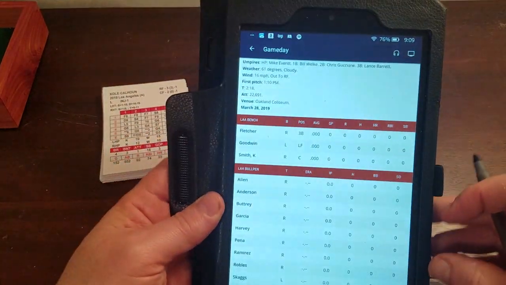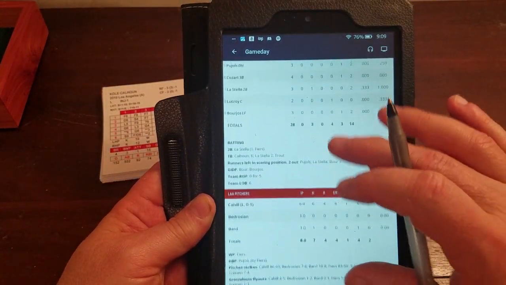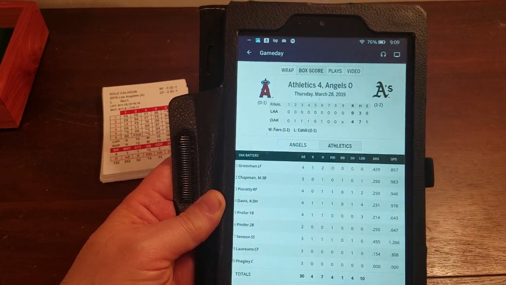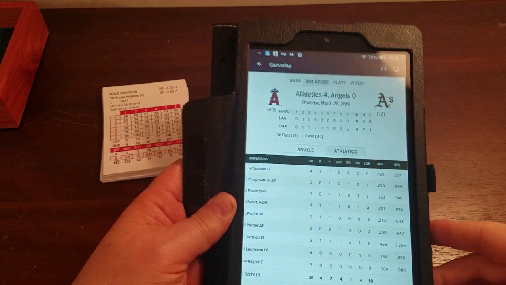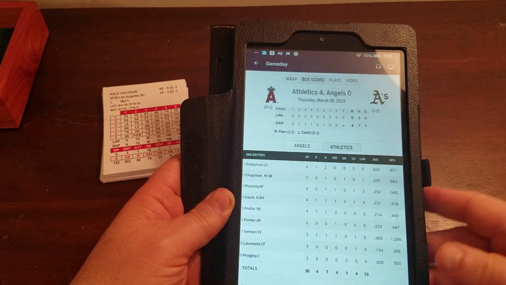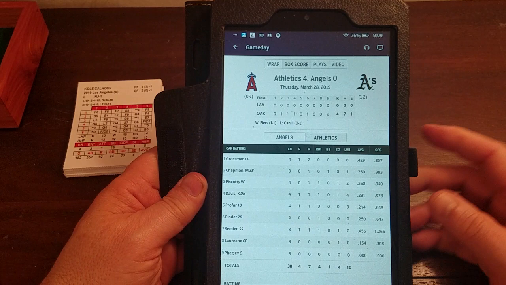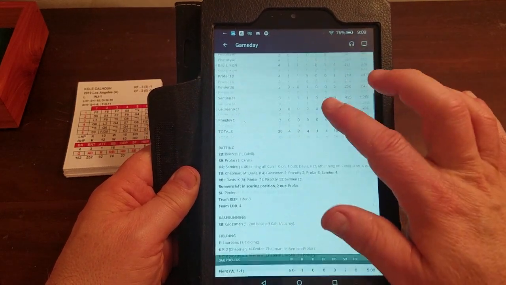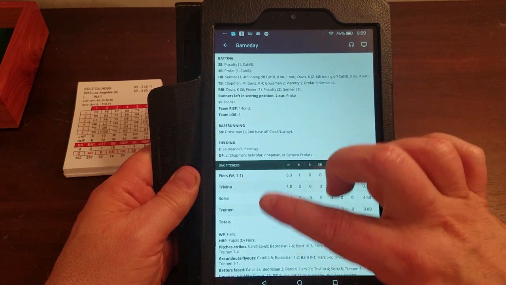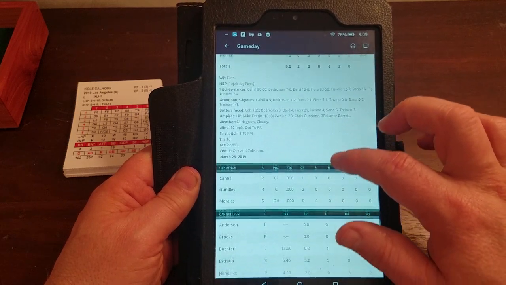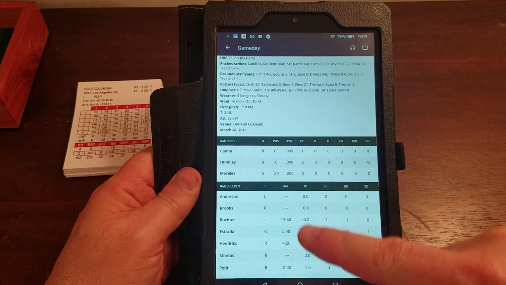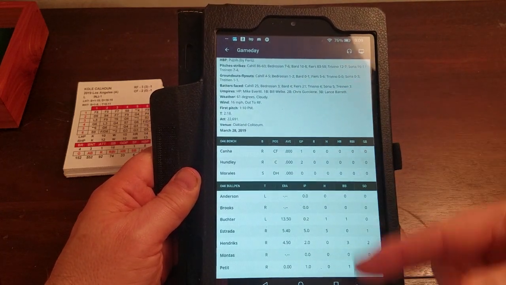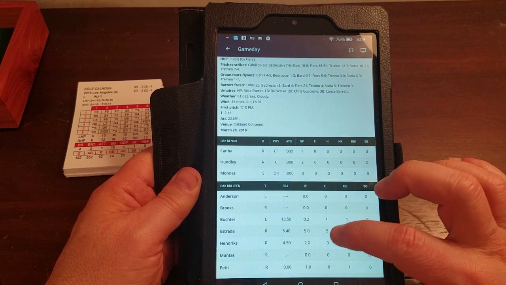All right? And I do the exact same thing with the team they were playing, which was the Oakland Athletics. So I go to the Athletics and go through the same routine. I won't bore you with that because you already saw me do it the first time, but that's basically how you do it. And that tells you the starting lineup, starting pitcher, who pitched in the game that day, but more importantly, it tells you who's on the roster at any given time, and not just for opening day. You can go to any day on the calendar, and this will be updated daily to be accurate.